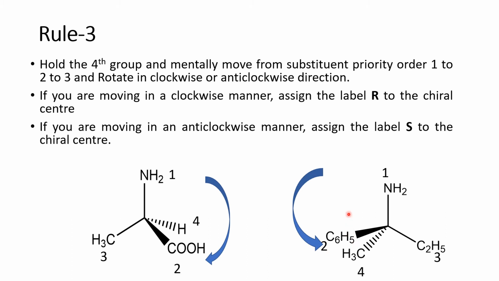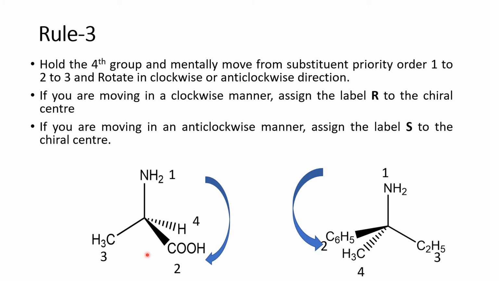So that is completed. Now we have some difficulties. In this example, you can see that all the three groups attached to the carbon are the same. That means all are carbon. So how would we give the priority numbers? In nitrogen we are giving the number 1, no problem for that one because it has the highest atomic number. But the three groups here are the same carbons, the same atomic number, so how would we give the preference order?